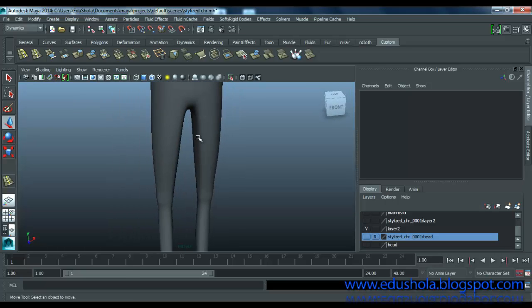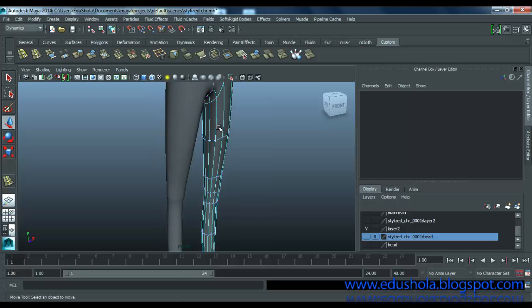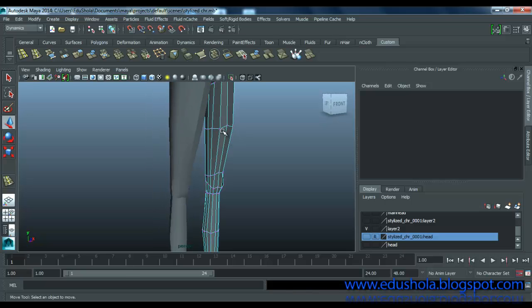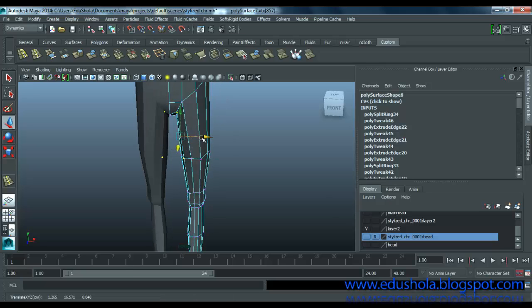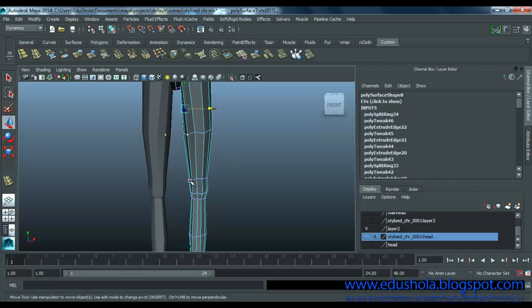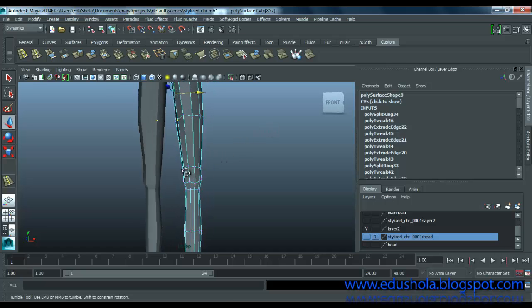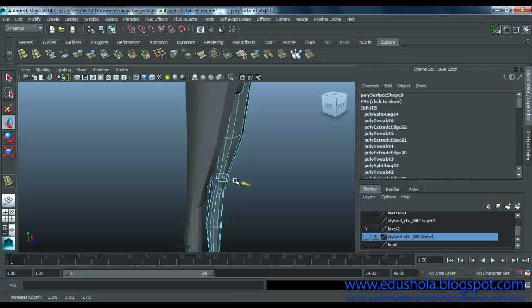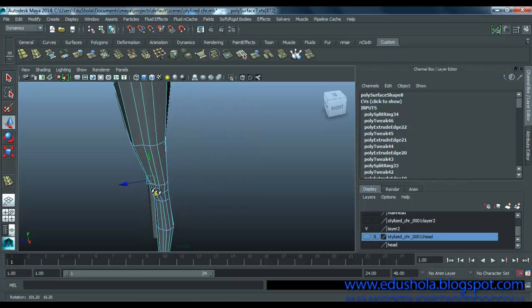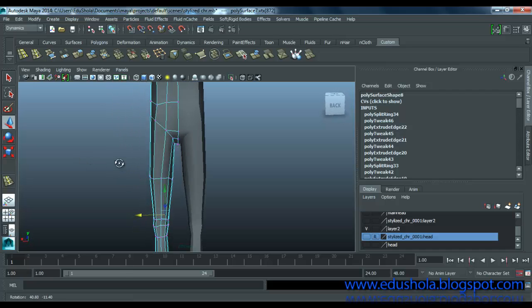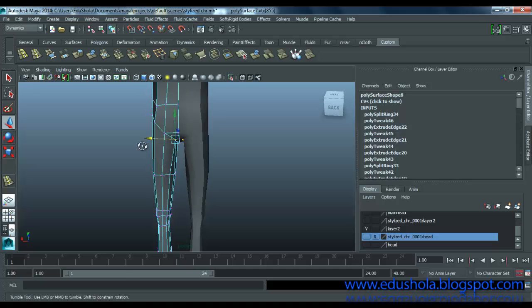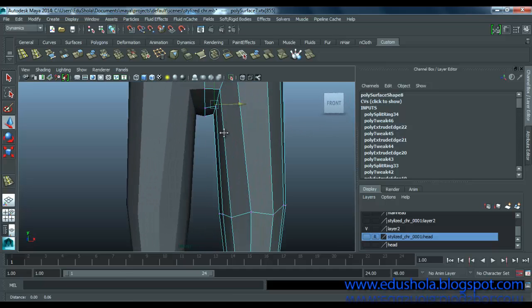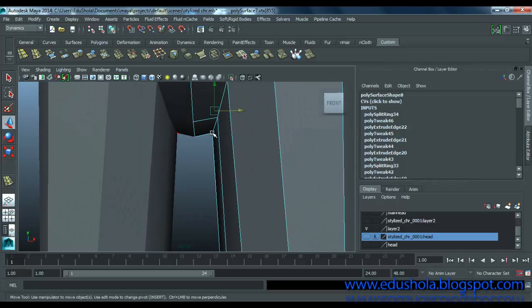So now we are seeing some sharp edges here, which we don't want. So I'll go in and adjust that. That's caused by this sharp edge here. So I'll select this vertex and this vertex. Just move them in, like we've been doing in the previous tutorial. If this is your first time watching this series, you need to go and see the previous ones. This is part 5. Okay, so we sorted this. Need to go in and adjust this like this. Okay, bring them closer.